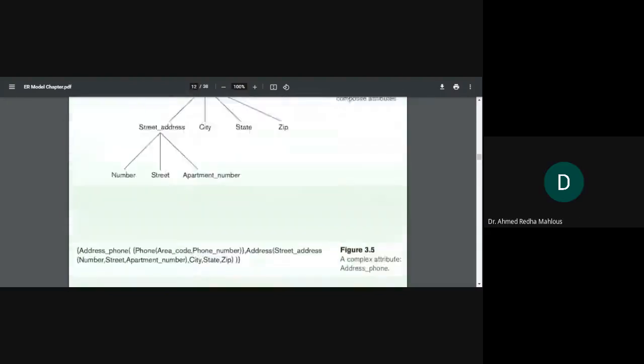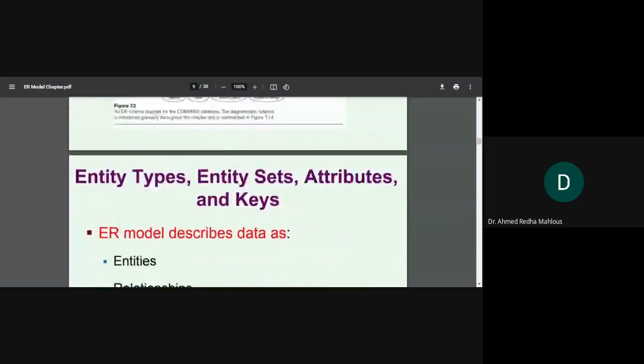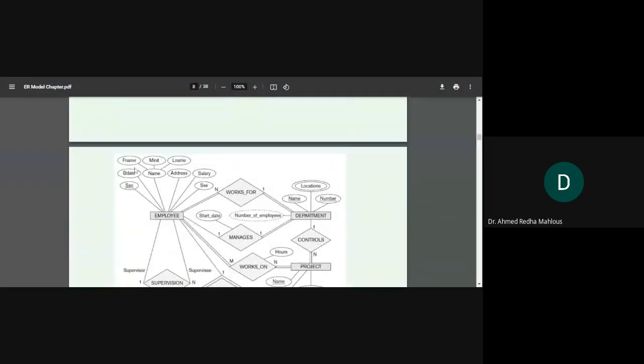Okay, if I go to my ER diagram, I will pick up birth date. I will say birth date is my key attribute for the employee entity. Is that true, Lala? It is not unique. Why? Because we can find 2 employees or 2 students having the same birth date.